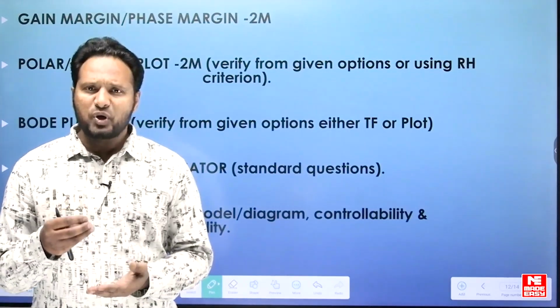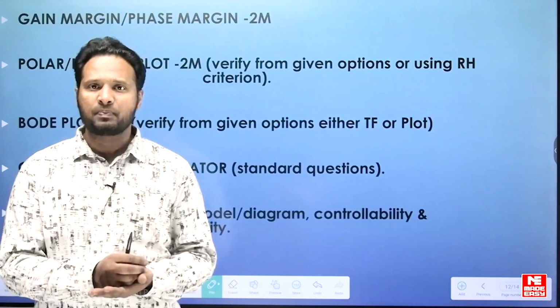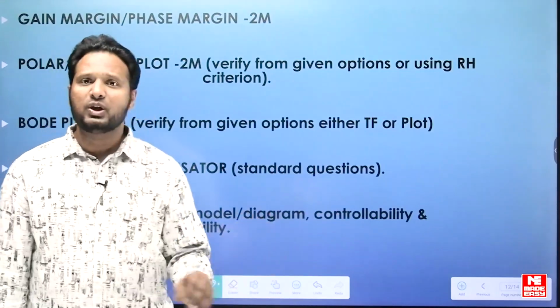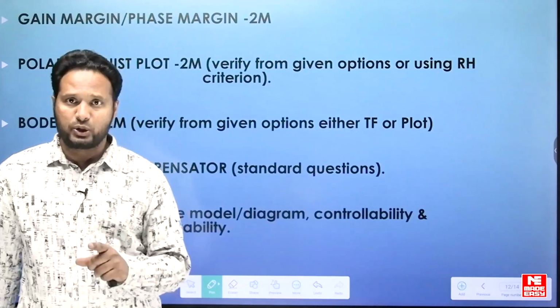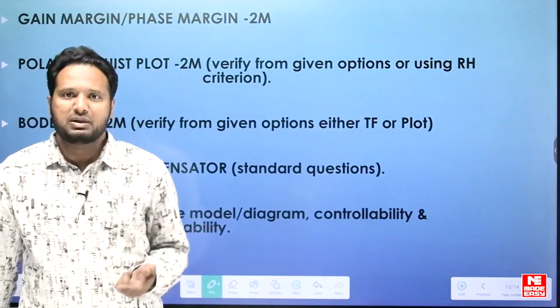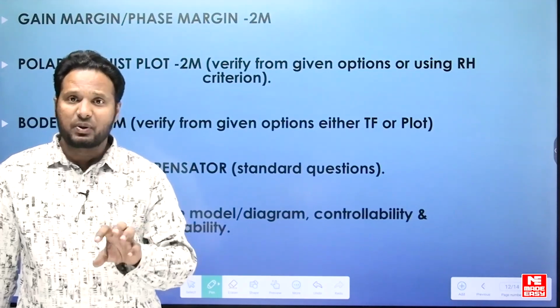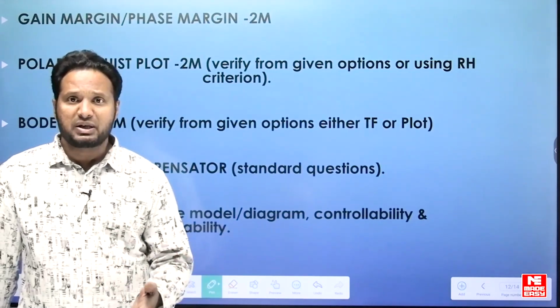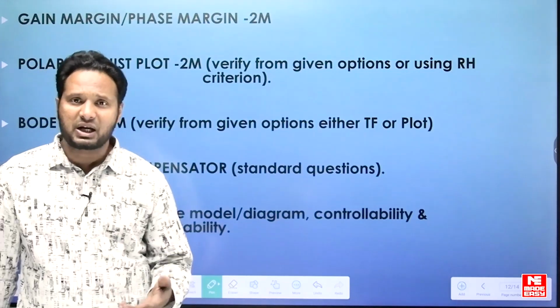You don't even have to put your pen on the paper. There are so many easy methods, particularly in this topic. This complete topic can be solved without using pen. Master all those techniques. They have already been discussed, but you master all of them. You can write the state model directly from the given transfer function. You can identify the state diagram directly from the given options. You can identify the state model directly from the given options.